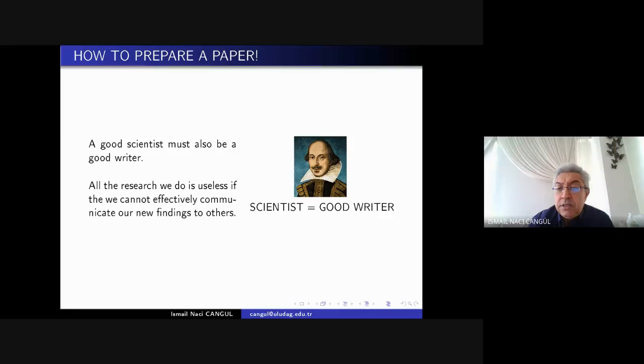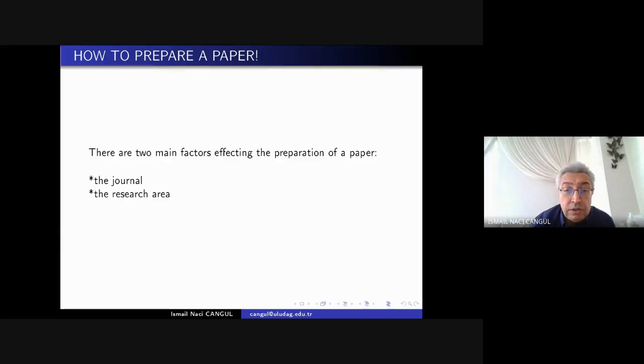Like, for example, Galois, Evariste Galois is one of them. He did a great theory, Galois theory, you know, in abstract algebra, about the fields, polynomials, etc. But no one cared about him. Many years after he died at the age of 21, that's very important, his work was understood and congratulated, celebrated, okay? So sometimes if you cannot communicate your results to others, that's a problem. So you must be a good writer to be a scientist. And at that point, you can effectively communicate your results to other researchers, okay? Those are very important key points.